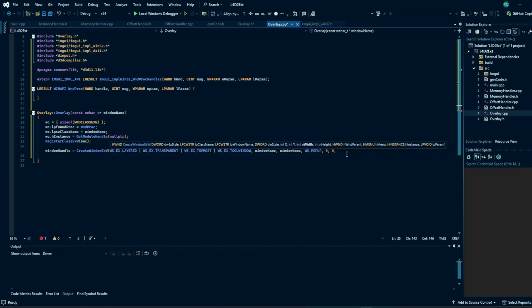Now for the width and height, what I like to do is just draw the whole window. So it would just cover my whole screen. And then when I'm drawing the ESP, I just calculate where we should draw based on the window size and its location. Now some people might do something different where they use the X and Y to set it to the location of the window, and then change the width and height to also be the exact same size as the game window. I don't like to do that personally because it usually triggers a flag in anti-cheats.